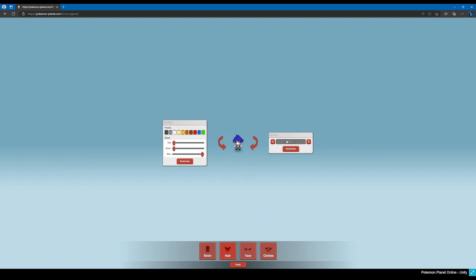You do get an appearance reset once you go into the game, but I would recommend making your character how you'd want to look now so that you don't have to use that one freebie. You can use that freebie later. I will also make my eyes blue here. I just like the color blue, so I'm going to make everything blue. You guys can pick your poison. At the end of the day, it's whatever you want to make it.